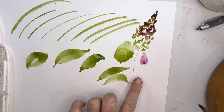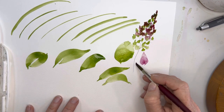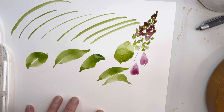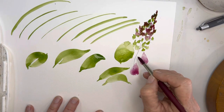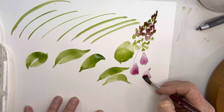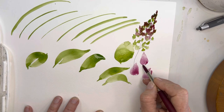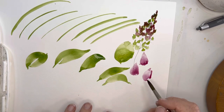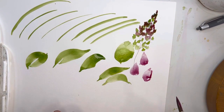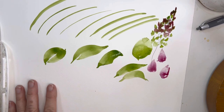Like that, because I notice these little foxgloves are in the shape of kind of a teardrop. Point, press, okay? Kind of like that. So I think that'll be a fun shape to practice. Point, press, something like that. And then when they dry, what we'll do is go in and darken the ends of them, because they do have this little circle towards the end. So that's the shape I'm going to be dealing with.